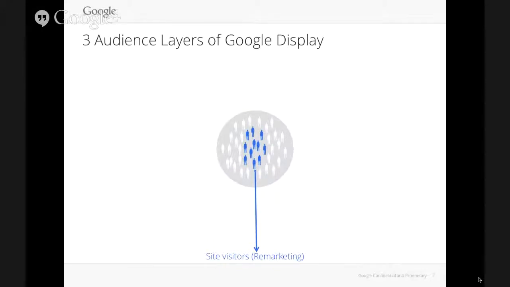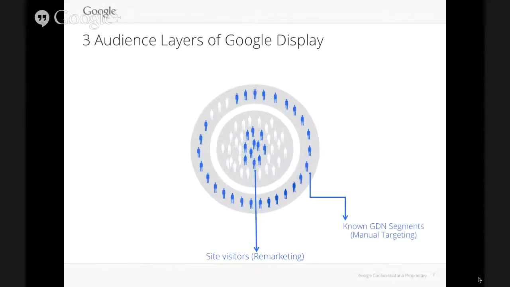So just remember, this is a continuous feedback loop. A little bit of a way to think about it, I'm not sure if this helps or not, but for me it's useful. The way DCO works is it tries to find more conversions at an appropriate rate for you, or appropriate CPA or CPC target. If you think about the audience that you would generally target, the closest ones are the ones you know very well. So remarketing audience. These are people that have been on your site, they have expressed clear interest, and so they are an obvious target to remarket. And so usually the cost you pay for them is quite low relative to the value you get, because you're quite sure that they will convert.